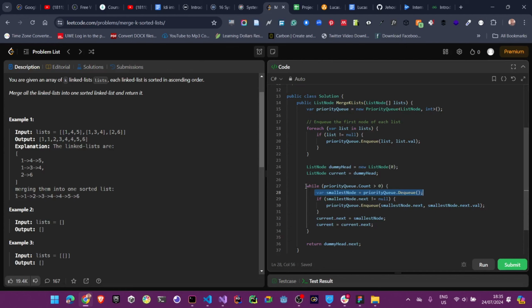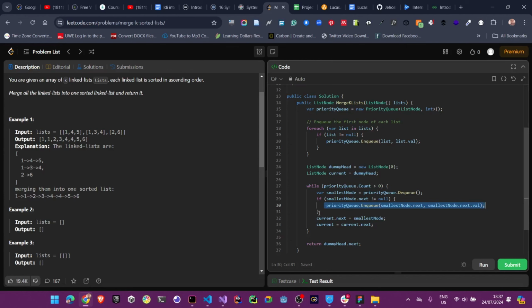Now the next block in our code is a while loop. As long as there are nodes in our priority queue, this while loop will keep running. And in each iteration, we are dequeuing the smallest node from the queue. And if that smallest node has a next node, we are enqueuing that next node. This is the way we will keep processing the nodes in ascending order.